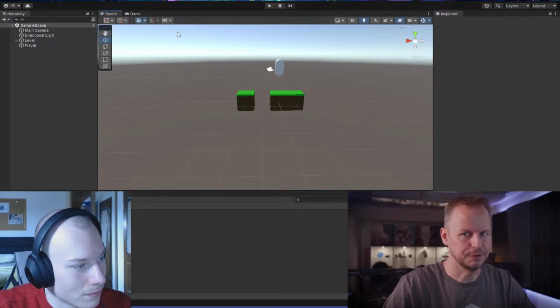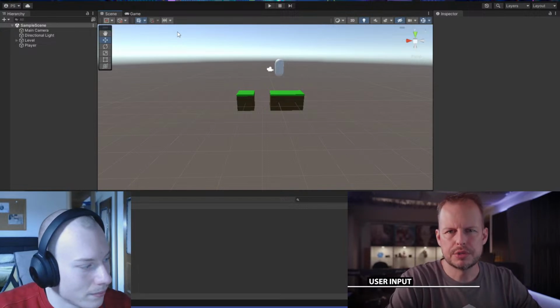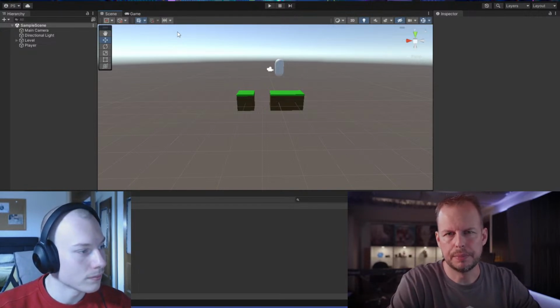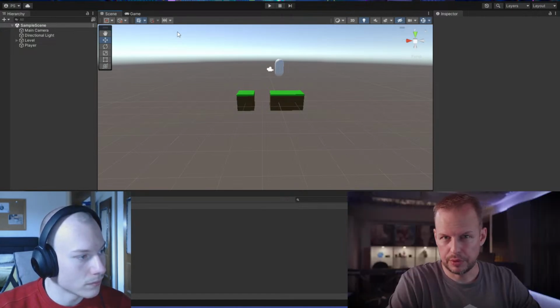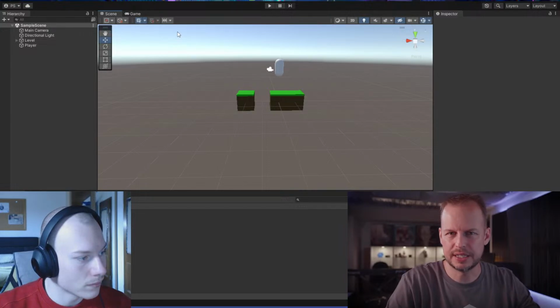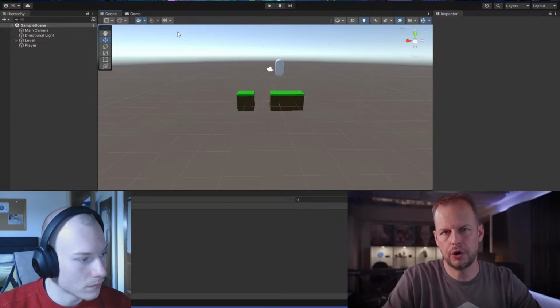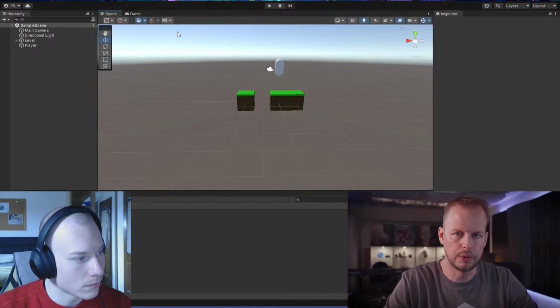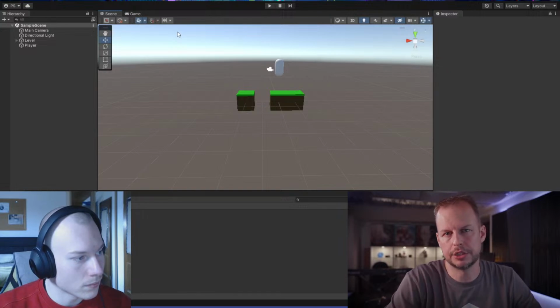Okay, side note. Now we're going to be adding some user input. For a game to be fun, we have to have some form of user input, and that's going to involve some scripting. Are you still with me? Don't worry about it. If you haven't created any scripts before, or if that's been scaring you off all the time, don't let it scare you off, because a script can be very, very simple and easy, and you can learn more and more as you go along. That's how I learned scripting.